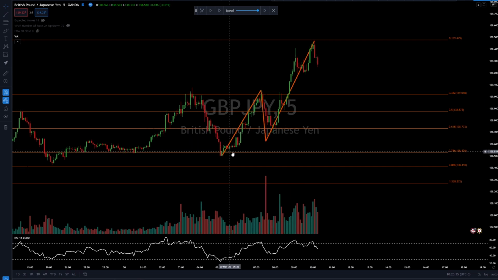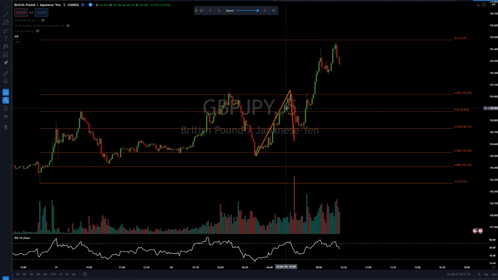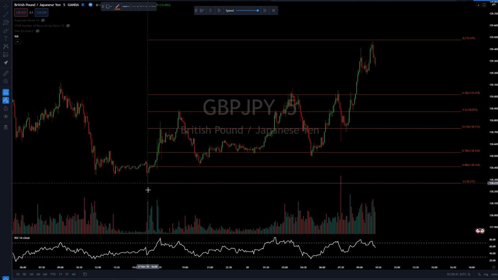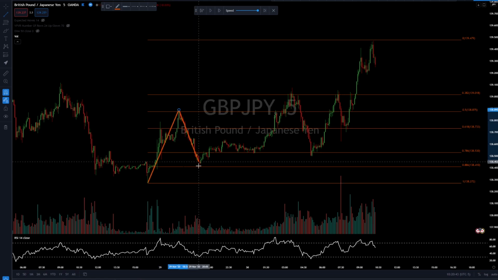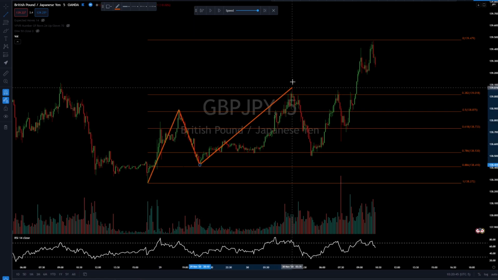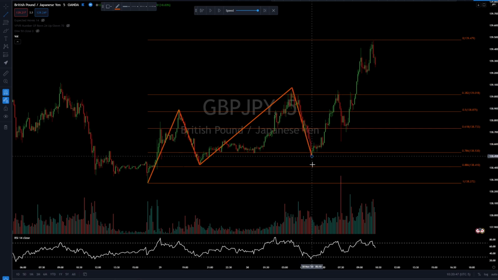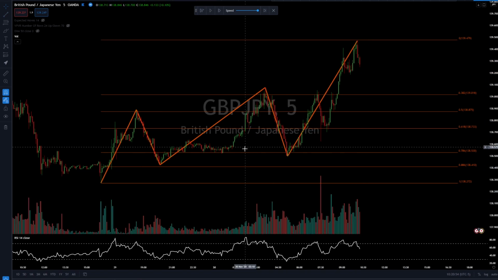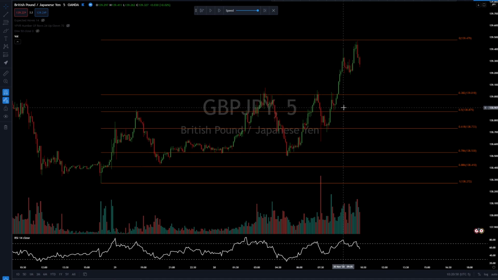This is definitely the clearest move on this chart. If you wanted to complicate it, you could say technically that it starts down here and we get that move up, that move down, then we get a move up, move down, and move up. Okay, you could technically do that. It doesn't really change all that much. It'll just change where you're going to put your Fibonacci retracements, which we're about to go over right now.